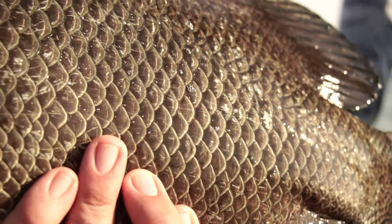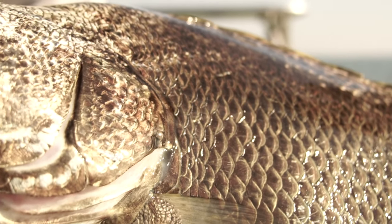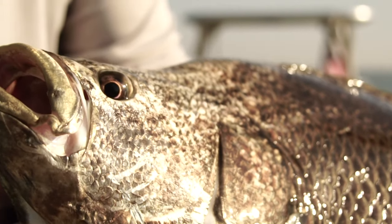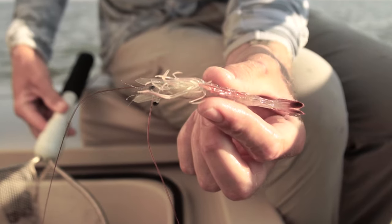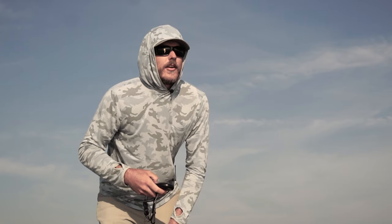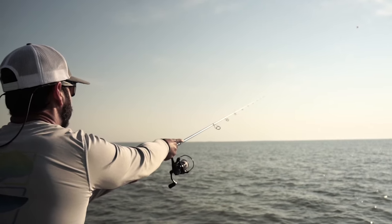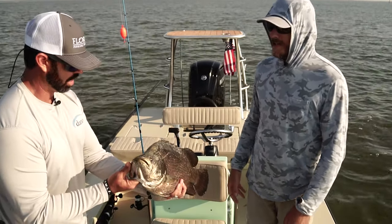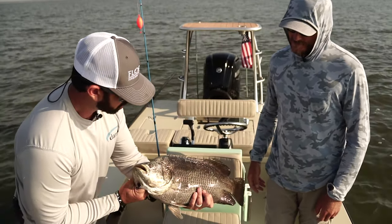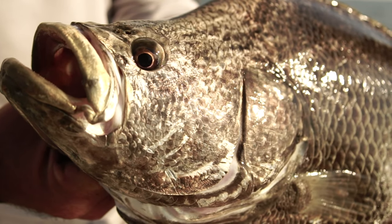You know, we threw the cast net first thing this morning. Well, you threw the cast net, got mainly shrimp. You said, let's get some shrimp for the Low Country Boil tonight. That's right. And save a couple to throw at some triple tail. And you had the eyes. I mean, we pulled up and you said, Jonathan, 30 yards, 12 o'clock, made the cast, and it just, I mean, it's perfect, two seconds. It couldn't have been any better. And just crushed it. That's a nice fish, brother. Incredible fish.